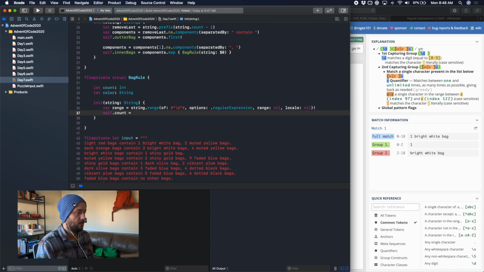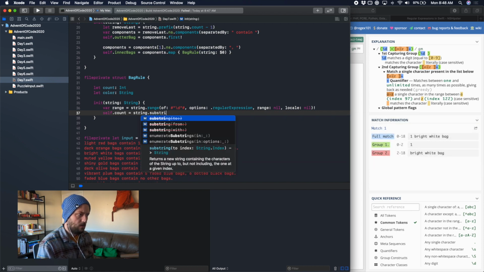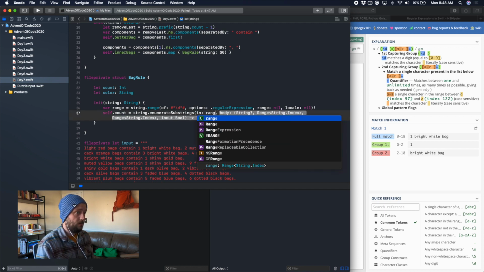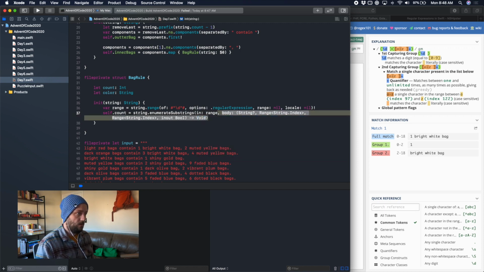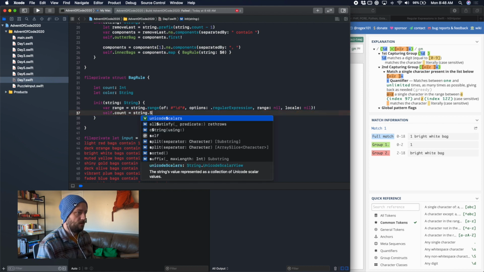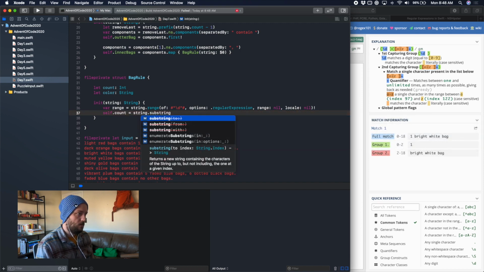Self.count equals string dot substring in range, and then we don't need the rest, right? I can just close that up. Enumerate substrings. No, not enumerate. Substring in with range.